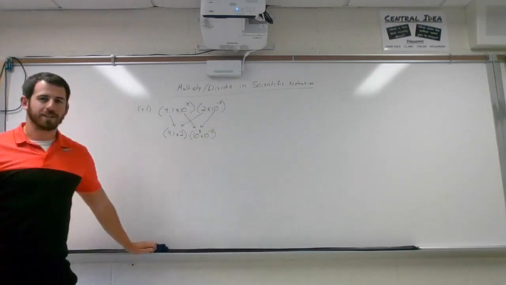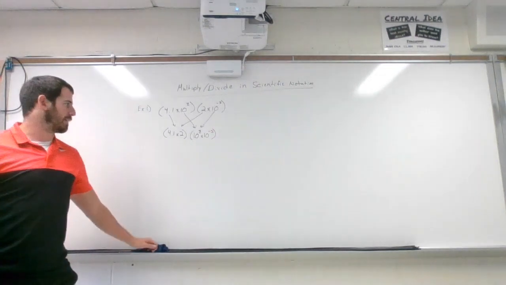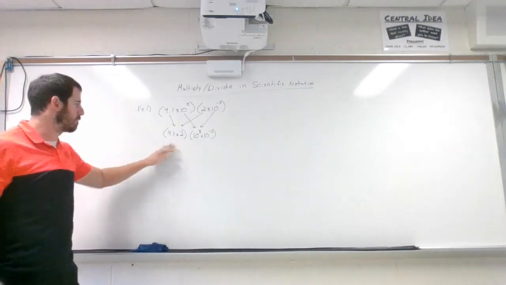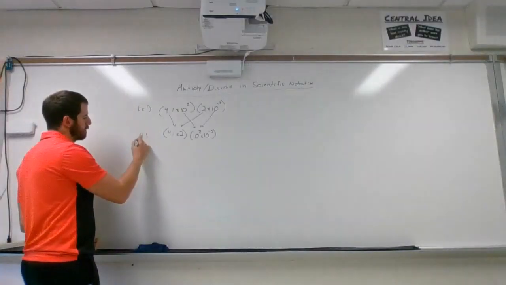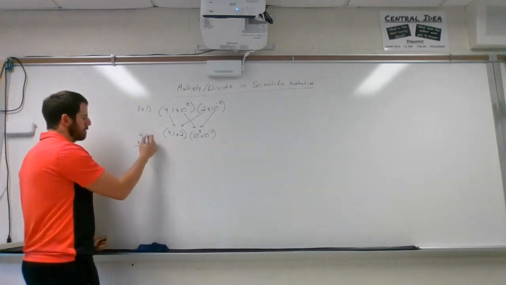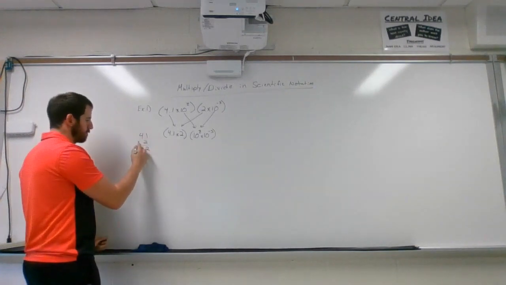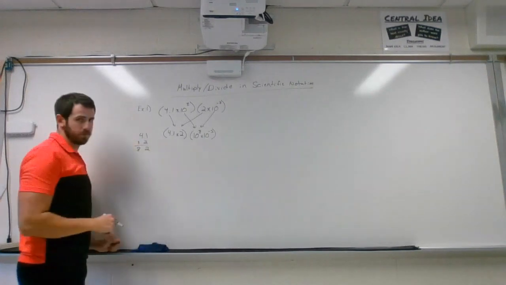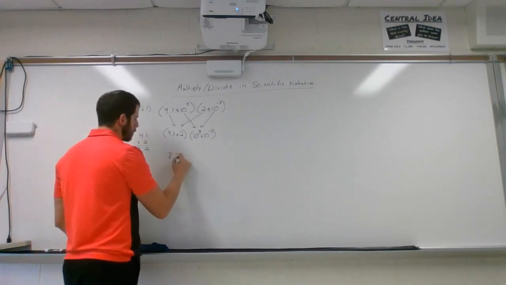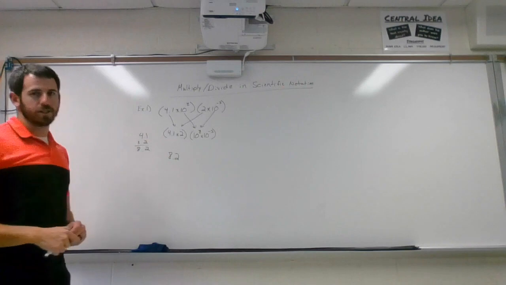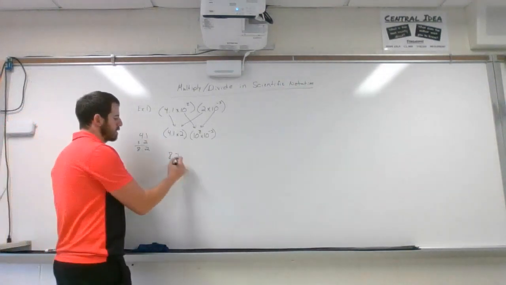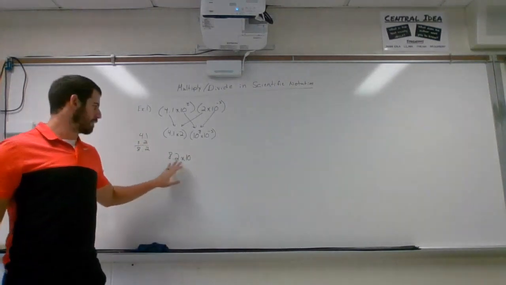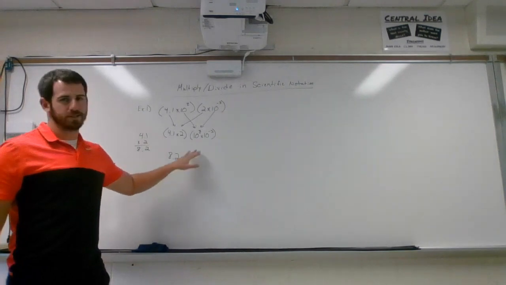Okay? Now this is where it gets a little bit tricky based on, 1, you have to do some math. 2, you have to deal with these exponents. Okay? So first let's just do the math. 4.1 times 2, if you can't do that in your head, just go ahead and multiply off to the side. 2 times 1, 2 times 4. And we have 1 decimal place, so 1 decimal place. Okay? So I'm going to have 8.2. Now, one thing I kind of didn't mention in the add subtract is no matter what, it's always going to be times 10. It's never going to be plus 10 or minus 10 or divided by 10. It's always going to be whatever your number is times 10 to some exponent.